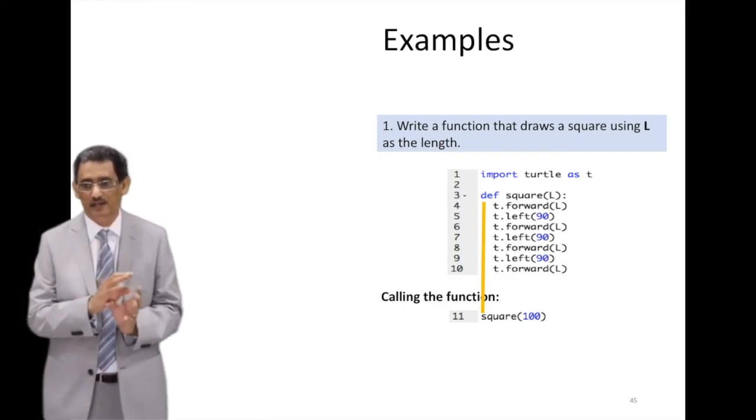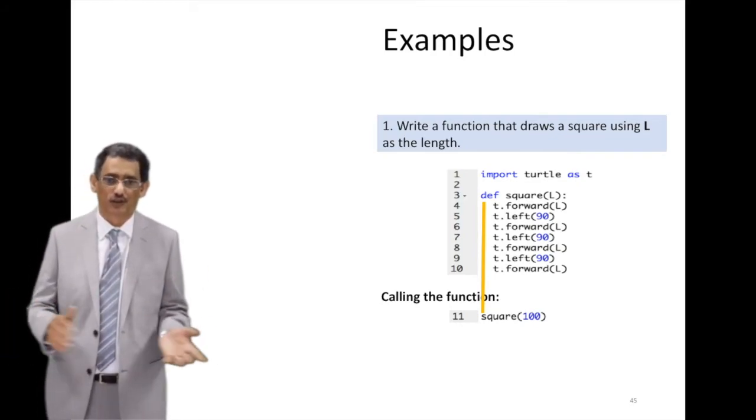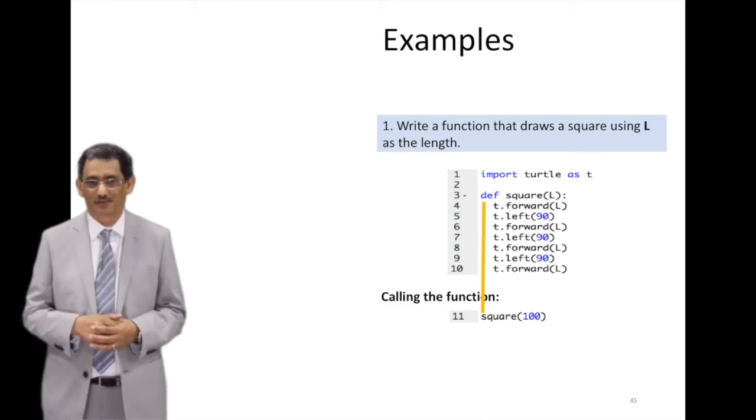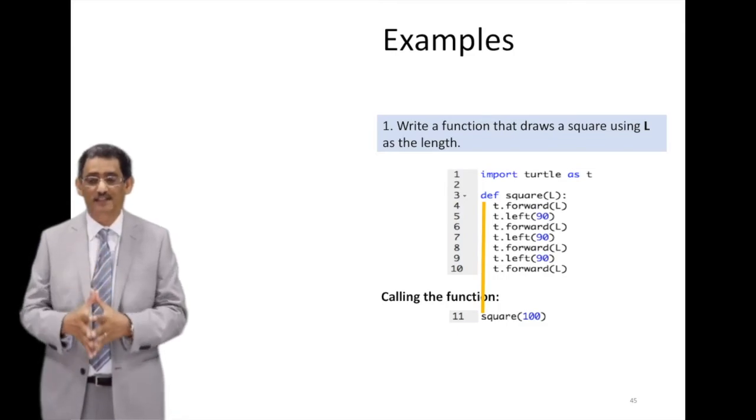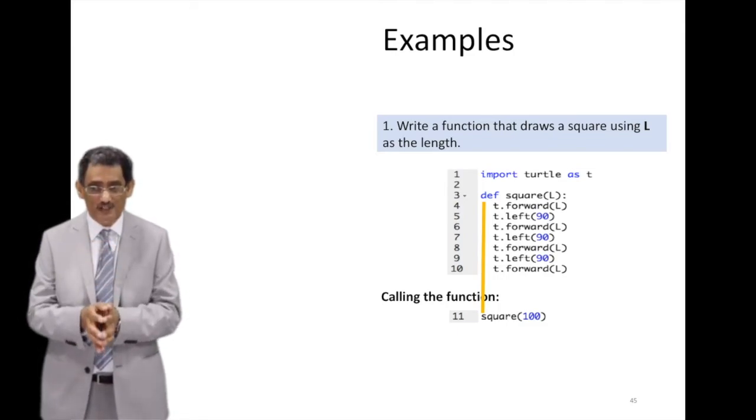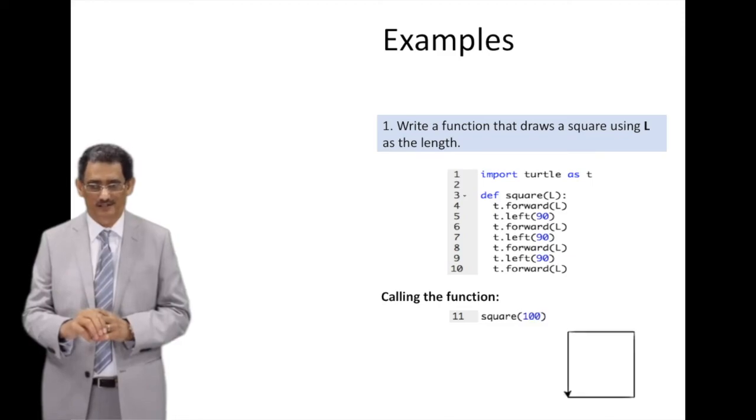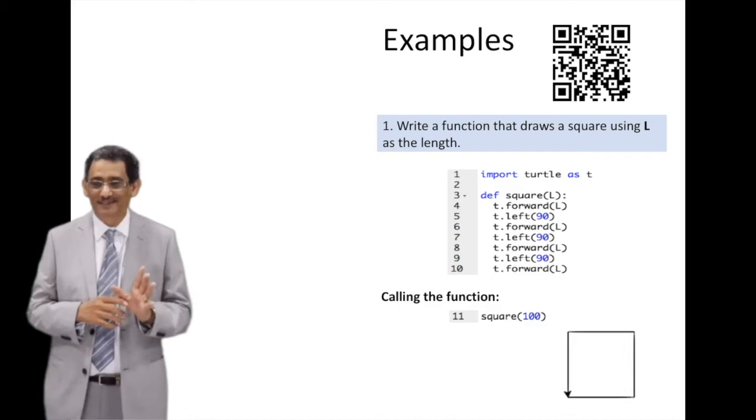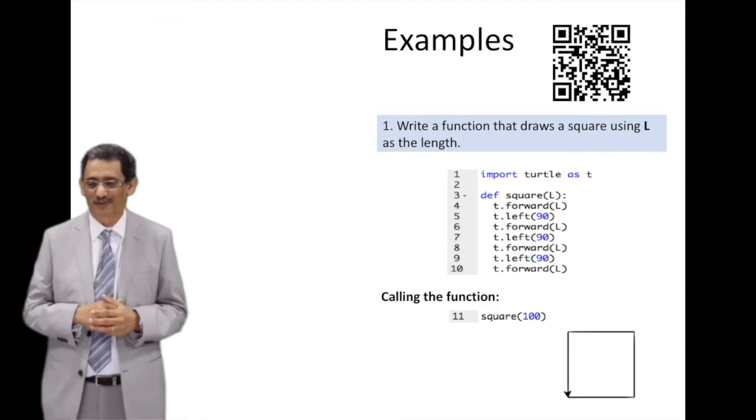The square here, which we did call, is not part of the function. It's outside the function. And this is a mistake you will make - you will maybe have the square indented to the right. If you do it indented to the right, it will not work the way you want it to, but it will do something more interesting in programming which is not the subject of our course now. So this will draw a square of length 100. If I replace that 100 with 200, it will draw a different square. So we created a function and we called it. Now that QR code on the top, if you scan it, you will get to the live code on Replit and you can work on that live code.